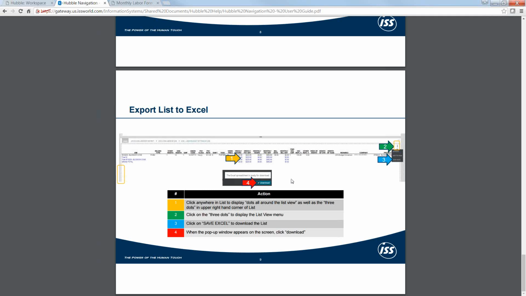Then this little download button pops up letting you know that the file is ready for download, and you simply click on the download button and the file will be downloaded to Excel for you to use. It'll look exactly the same way it does on the screen: the colors, the totals, the columns, etc. just dropped into an Excel file.